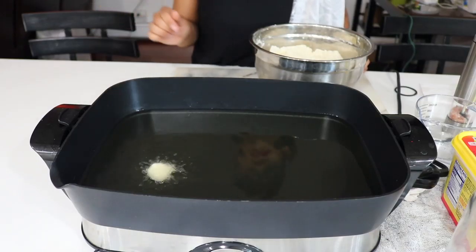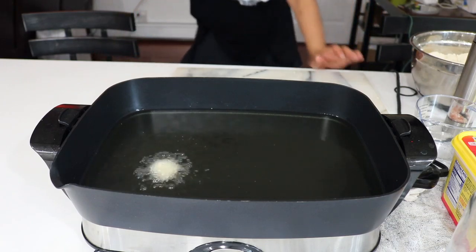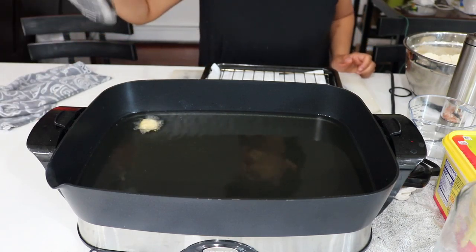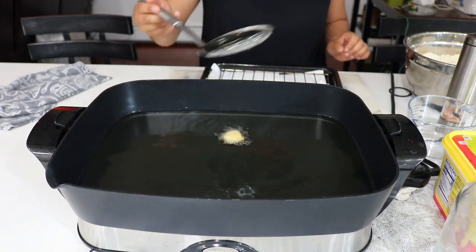The only thing that I will tell you guys is to be careful. This is very hot. You know, you're deep frying. You have to gently place it. You're not going to get burned. Don't be scared. Oh my God, so good. I'm going to wash my hands and I'll be right back. You know it's ready because as soon as I put it in, it's boiling. In order to know if it's good or not, we need to have that nice color.